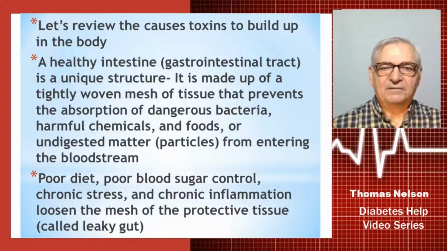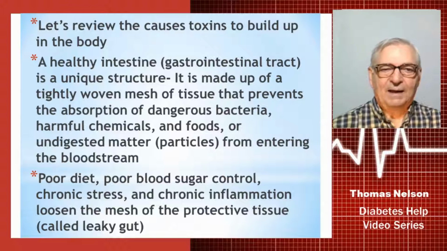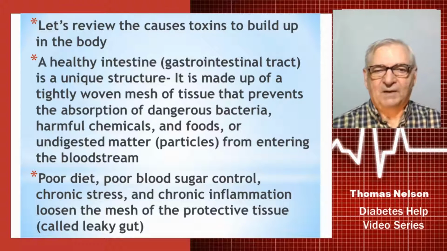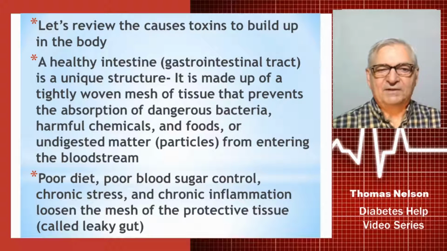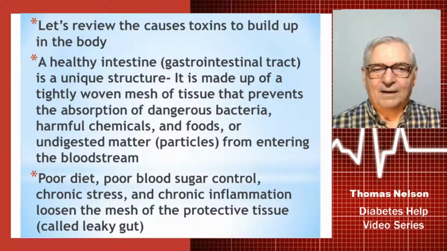A healthy gastrointestinal tract is a very unique structure. It's made up of a tightly woven mesh of tissue, those epithelial cells that very tightly bond together and prevent the absorption of dangerous bacteria, harmful chemicals, undigested food, undigested matter, and also fecal particles. All will not be allowed to enter the bloodstream if your intestines are healthy.